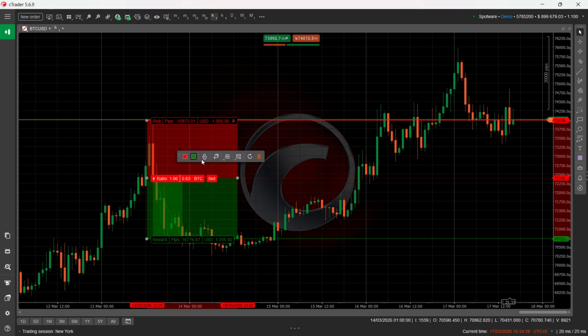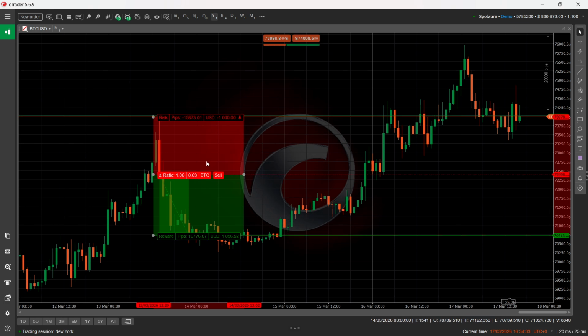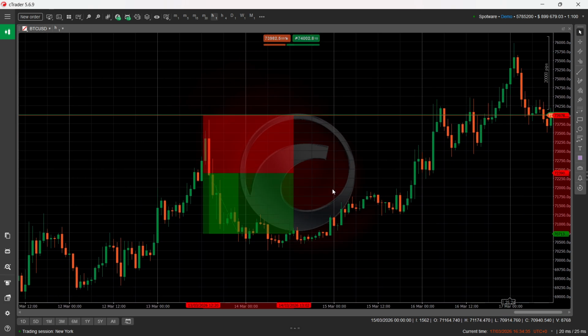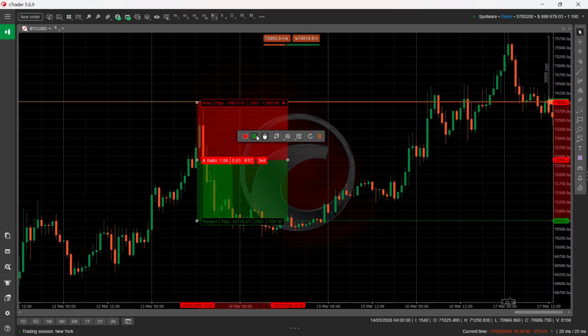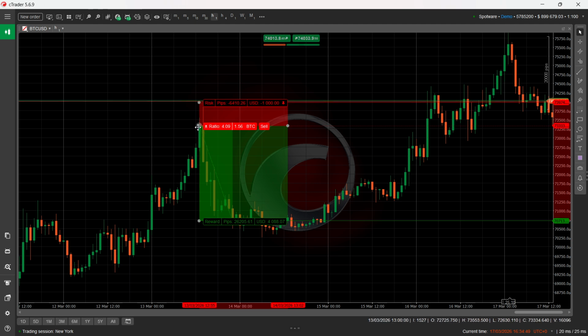Now you could also right click and use this locked button, and when you do this, it's going to lock everything in place. You won't be able to move it anymore. It's going to stay on your chart just like this, and it's only going to show the parameters whenever you hover over it. Okay, so that's one way to do this. You can unlock by doing exactly the same thing. Of course, you can then go and adjust that according to your own trading style, preferences, and what you want to achieve. But what this does is, of course, it allows you to also quickly buy or sell.